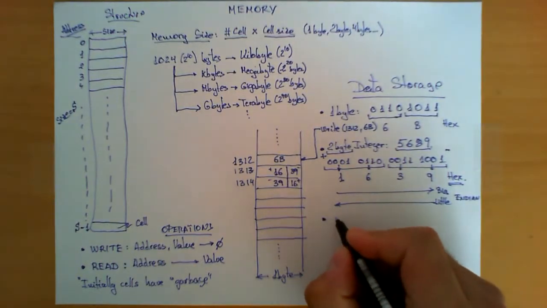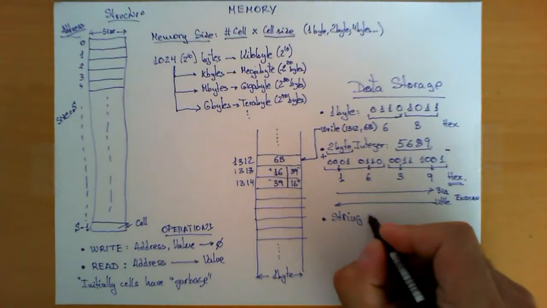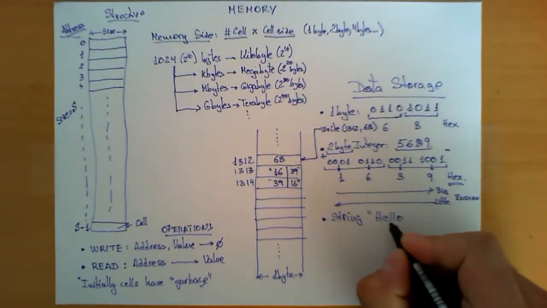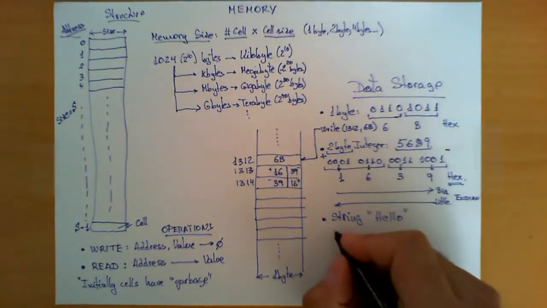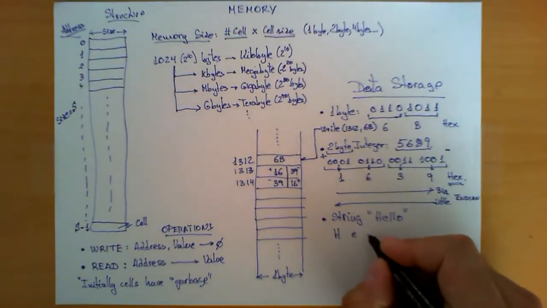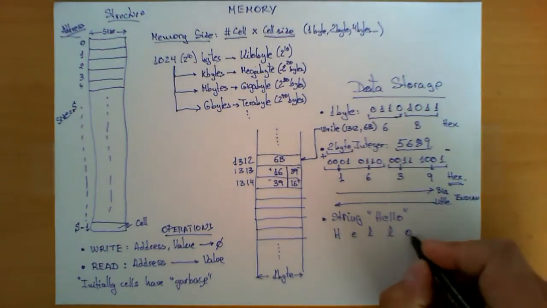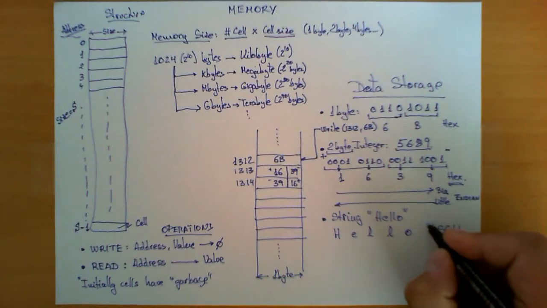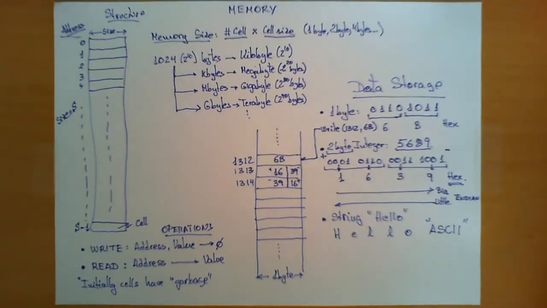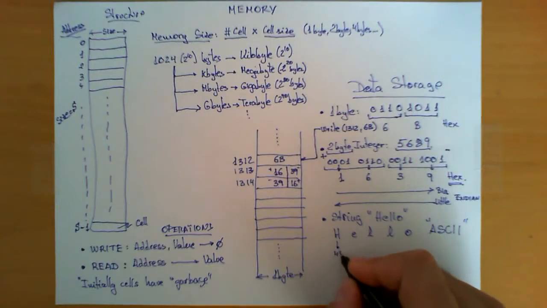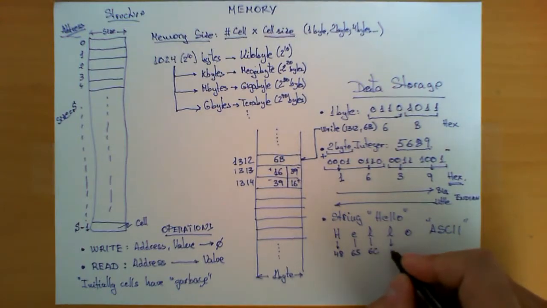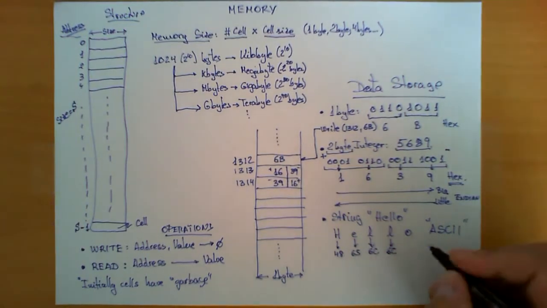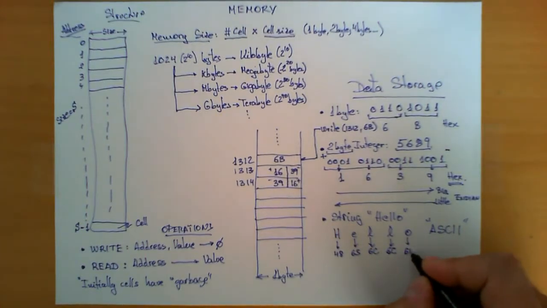Let's get the last example. Let's see how we store the string made out of 5 letters, hello. And again, we apply the same trick. We know that all the symbols that a computer manipulates are always translated first to their binary representation. In this case, I need to treat each letter separately, and let's assume I'm using the ASCII convention. If I look up the encoding, I know that the H is encoded as 48, E is encoded as 65, L is encoded as 6C, 6C for the L again, and finally O is encoded as 6F.